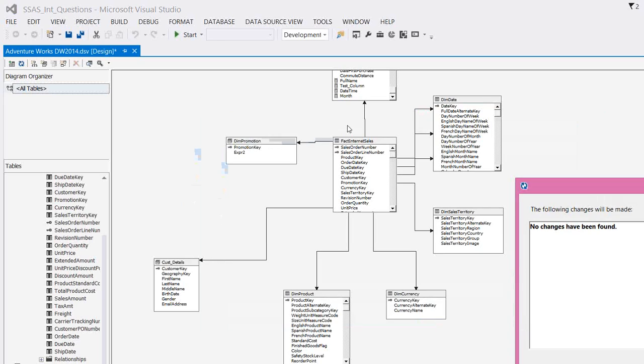Forget about the named query, because it is not an object of your underlying data warehouse. It's an object of your data source view which we have created, right? It will not have any impact on the underlying database. So it takes all these 8 tables, takes the metadata, compares it with the SQL Server, and checks for changes. If there is any change, then it will list the change here, right? Now there is no change in the data warehouse compared to the objects that I have in my data source view, so it's not displaying any changes here.